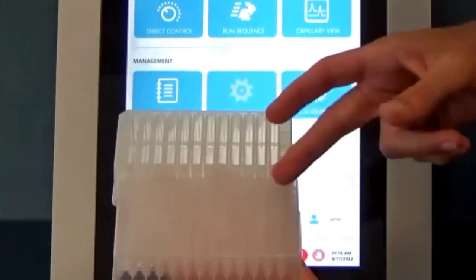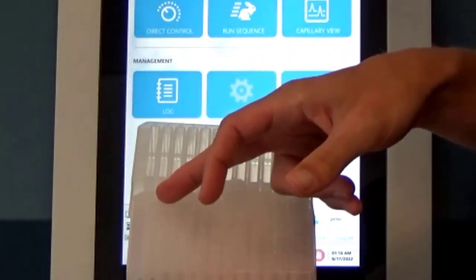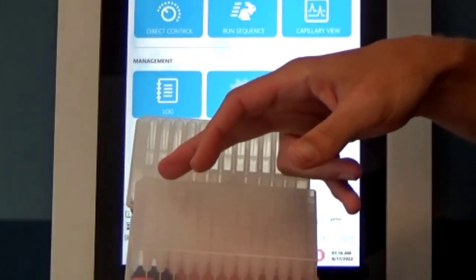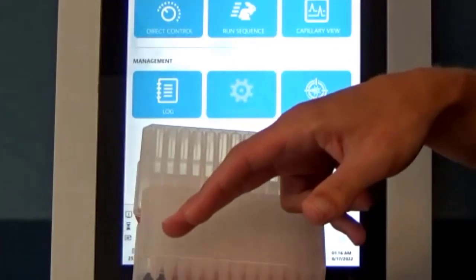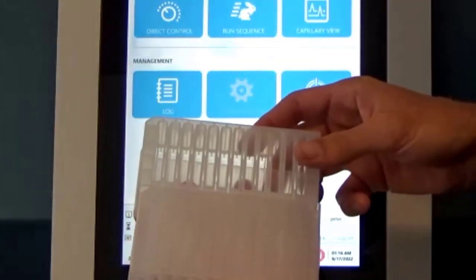Our sample plate, 96-well plate-based format again. We do have spacing that allows for pressure injection for those of us that like that in our CE-SDS assays, but also, certainly can do electrokinetic, which is our standard mode of injection. And then it just has an independent outlet plate there.